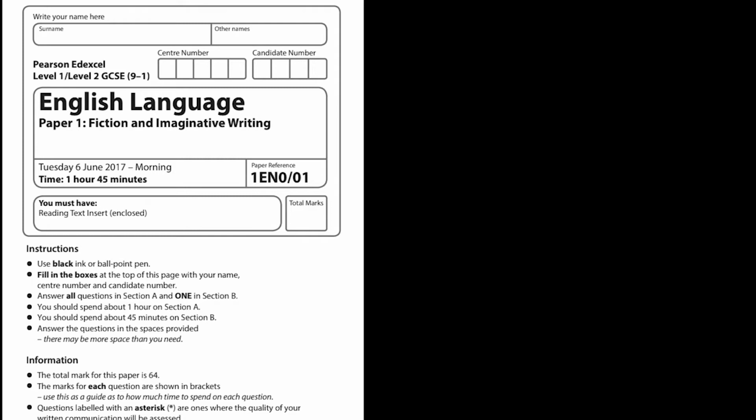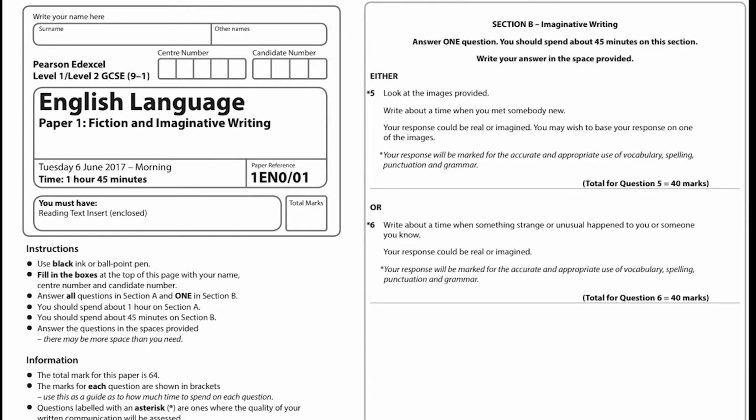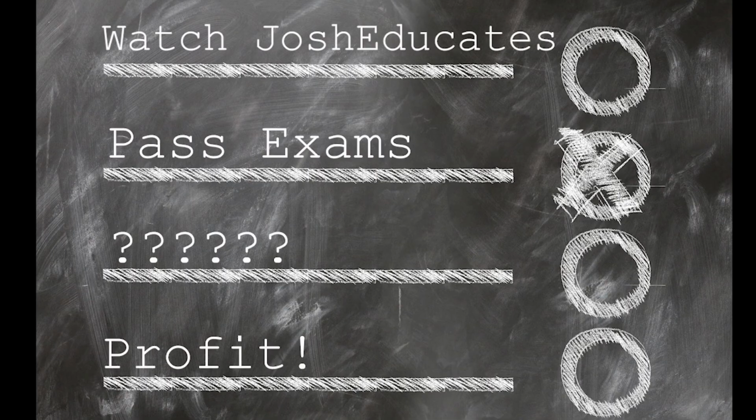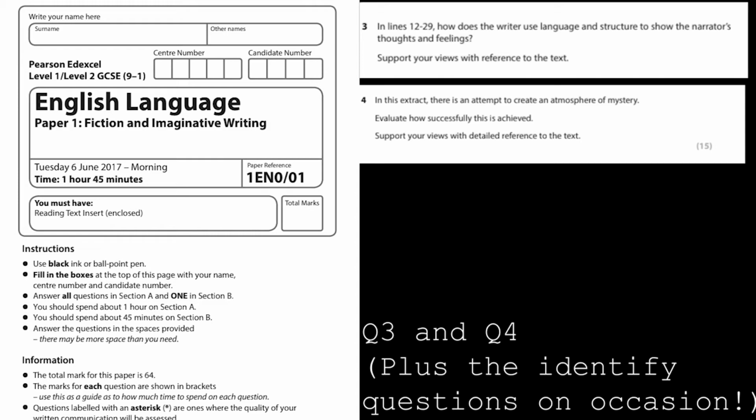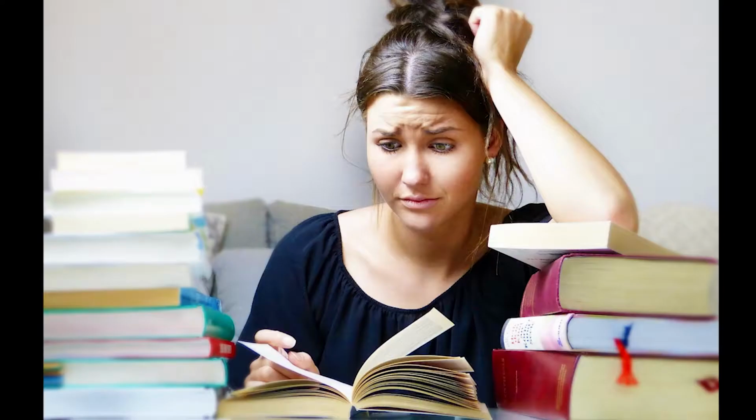Now in paper 1 this method is useful for the writing question, as it gives you a handy checklist to work off of. If you've already watched my video on the imaginative writing question in paper 1, you'll know what I mean, and if you haven't, go ahead and give that a quick watch before this one. You might find it helpful. In paper 1 you can also use M.A.S.S.I.V.E. for the reading questions. It will guide you on what to look for when reading those extracts. Remember, they can be quite tricky.